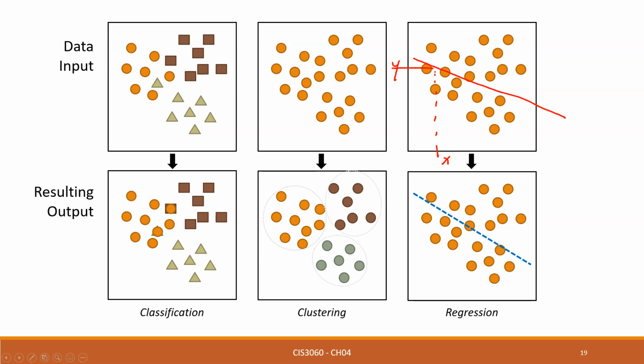Then we create a regression line, which is identified here by this dashed blue line, and we would consider this our model. Now, the downside about a regression is that you might look at values that are plotted out here that have a huge error margin. On the other hand, you have data points such as these that are really close to the line and have a low error margin. So this line is created in a way that tries to reduce the amount of error, but still is not perfect.